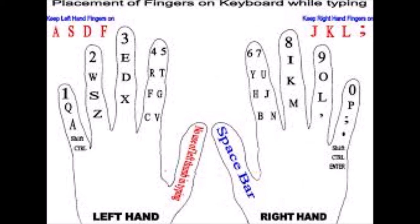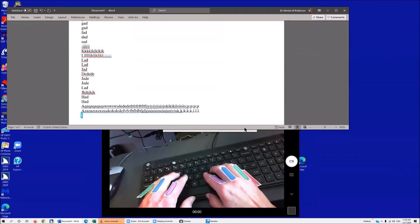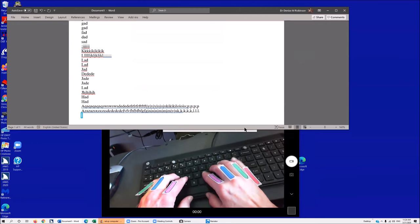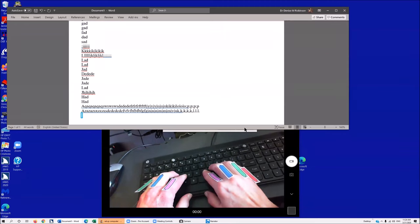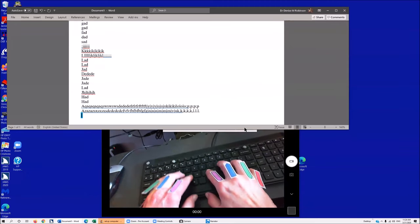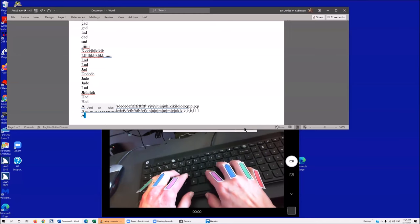Now, let's address capitalization. While the right pinky holds the shift key, the left finger types the letter, and vice versa. If I need to capitalize something on the left-hand side, my right-hand pinky is going to stretch down to the shift key, and you're going to do shift, cap A.